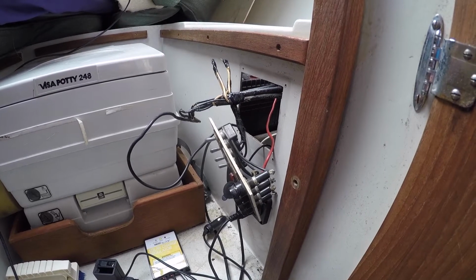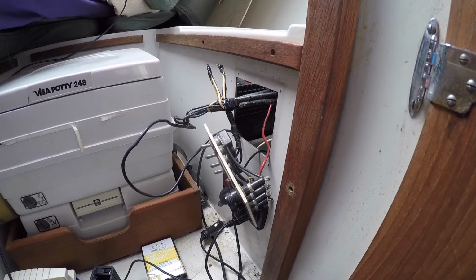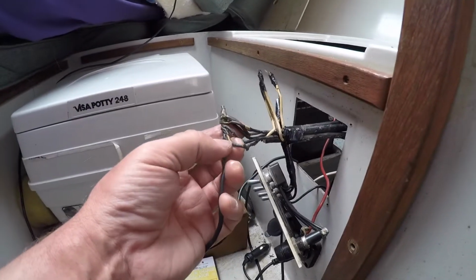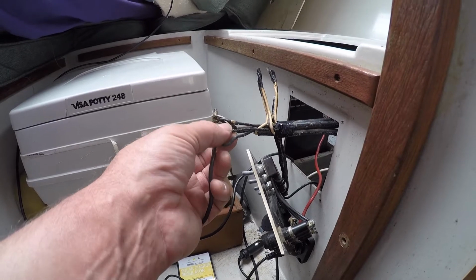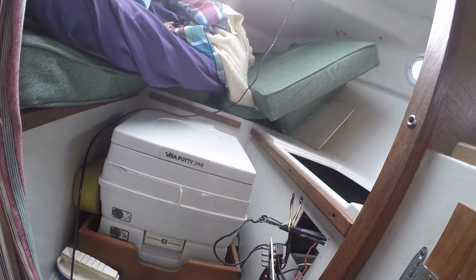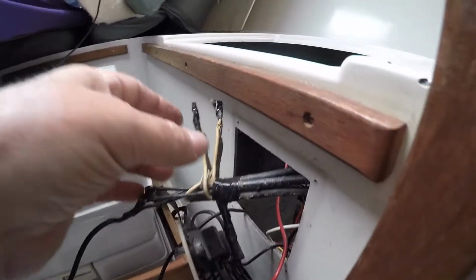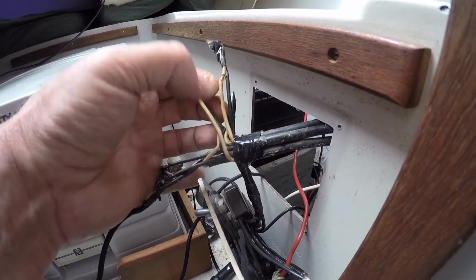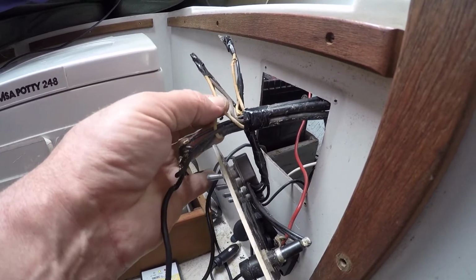The electrical wiring is original. There's no negative bus bar. Everything is essentially just soldered together. But now with the original wiring, all the sheathing is falling apart. I mean, it's just in my fingers everywhere. Even on the positive side, it's total garbage. And then you've got that house wiring.